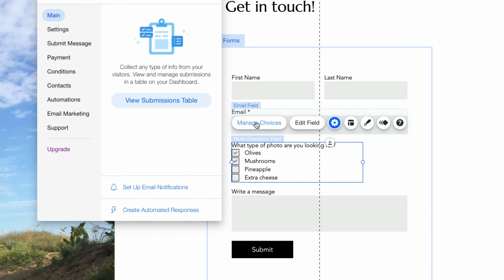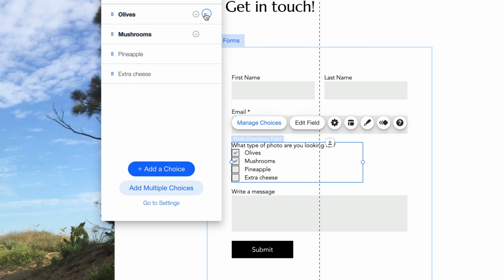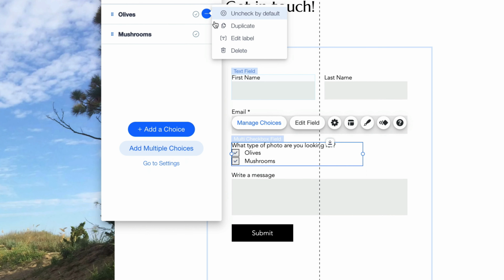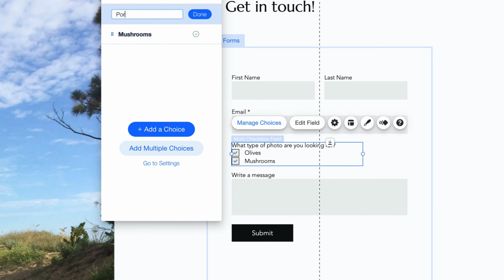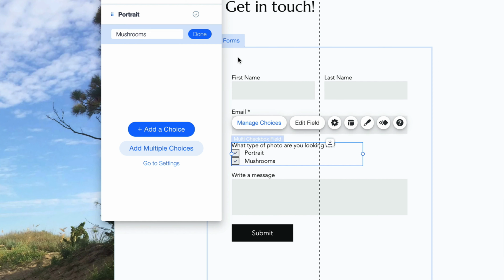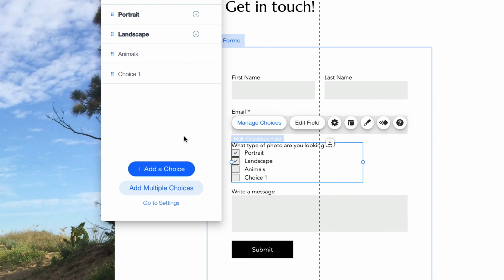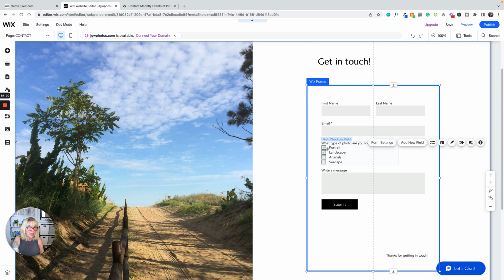So then I go into manage choices, and I'm going to delete these, and then I'm going to edit this one, portrait, and then I'll edit this one, add one, add a choice, add a choice. Okay, so now I've got these checkboxes here, and multi-checkbox means you can check any of them that you want.